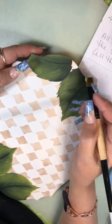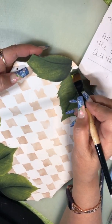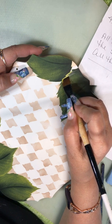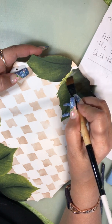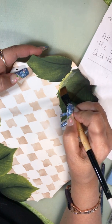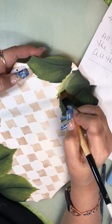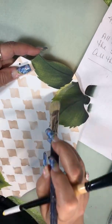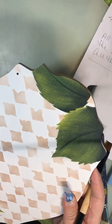So now, on my piece, I have two leaves here. I don't want this leaf on top because you can tell it's not supposed to be, because it's dark there. So I'm just going to fix that. And I'll brighten that edge. And I'll pull this leaf on top of that leaf. See that? So now you can really see the depth there.